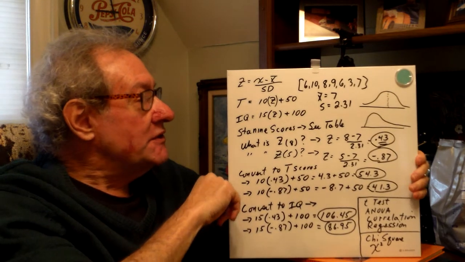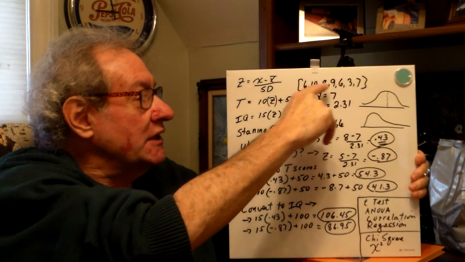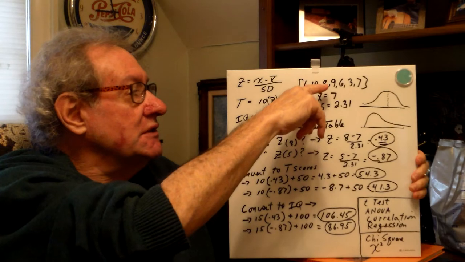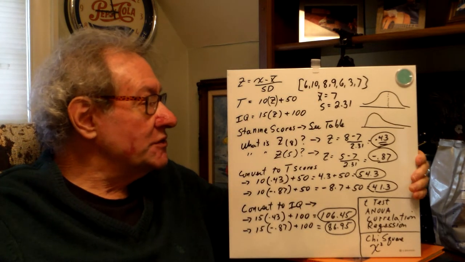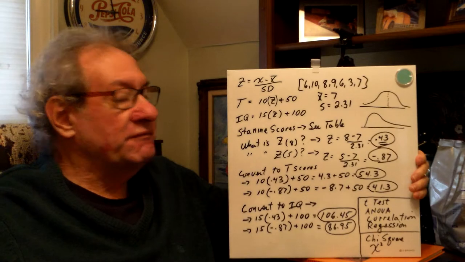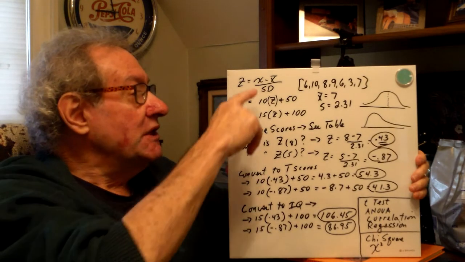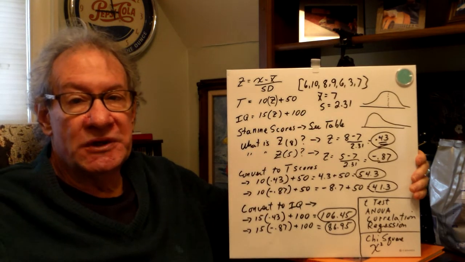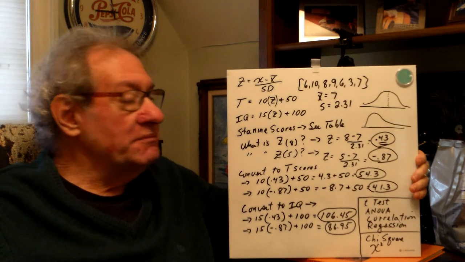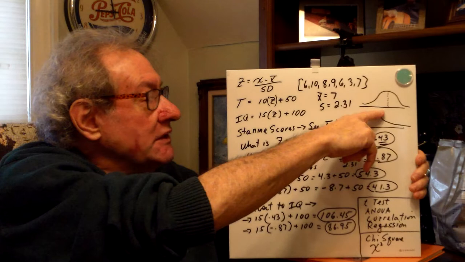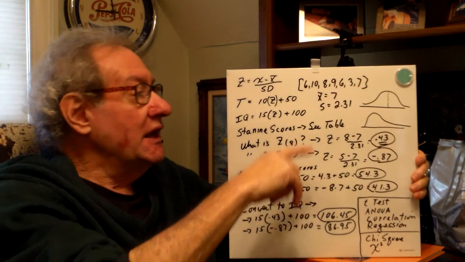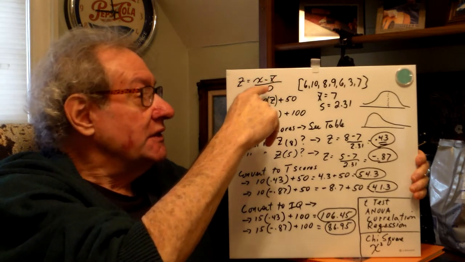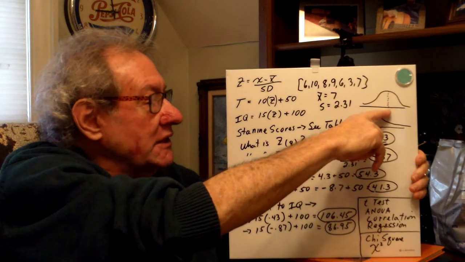Now, one of the scores here, we could get a z-score for any one of these that we wanted to. But we can also get z-scores for something that doesn't appear in the set of scores. Say we wanted to know the z-score for 5. Well, that's no problem. We would take 5, subtract 7, and divide by 2.31, and you will get a z-score. A z of 0 means that the score is right on the mean, and we can see that because this score is 7. And the mean is 7, and 7 minus 7 is 0, and anything with 0 in the numerator is 0. So 7 is going to be right here.